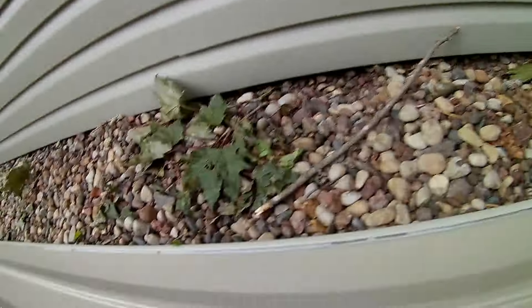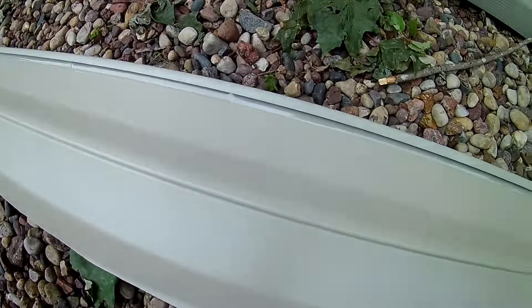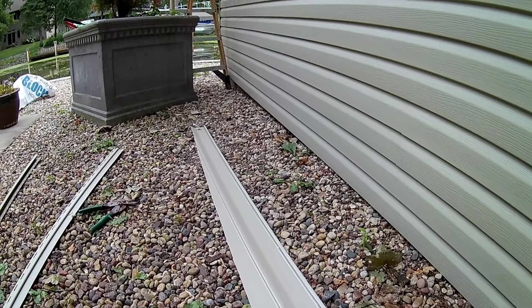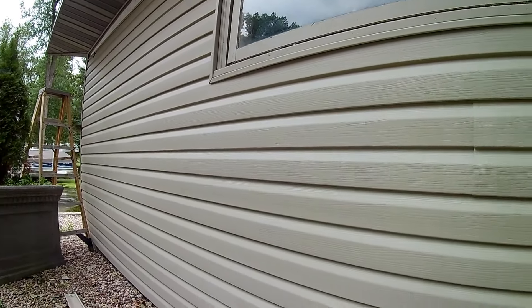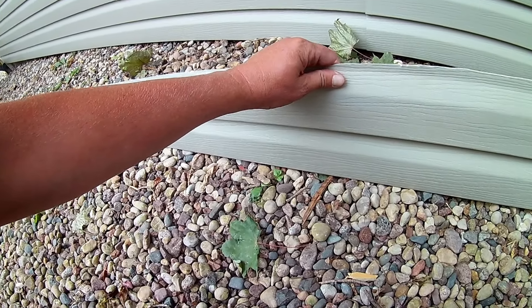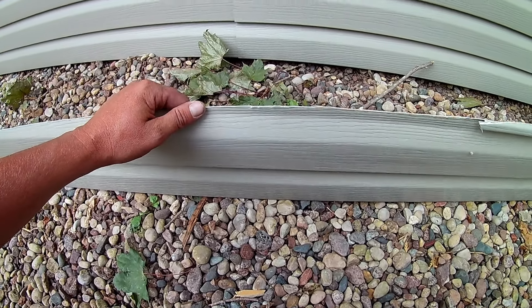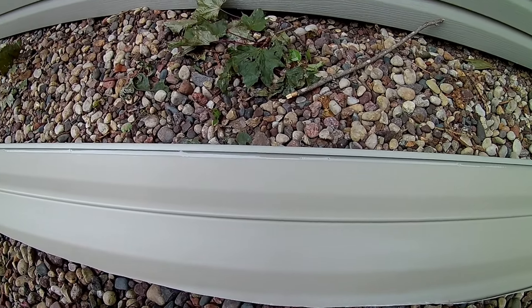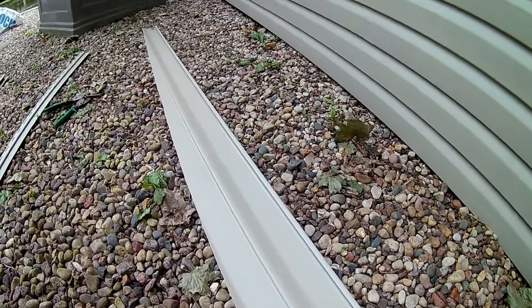There — you can see that thing is full of silicone, and it will ooze out a little bit out of these holes. We can clean that up, but we're going to pop this piece on and this thing is not going to come off. This is the best way. With Dutch lap it's really tough to do something on an angle like this with under sill or any sort of J — you pretty much have to do it this way. But we do this with any double four, normal or Dutch lap — this is how we do it.